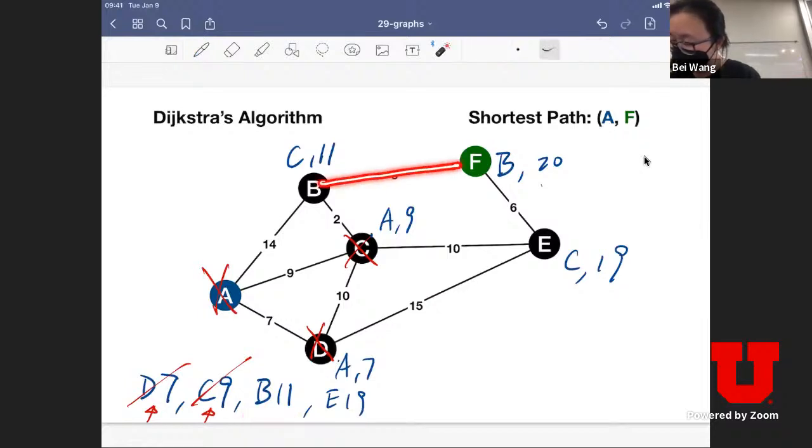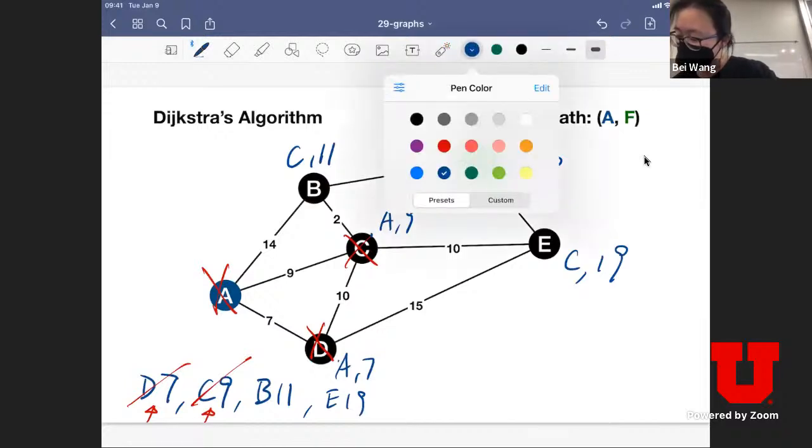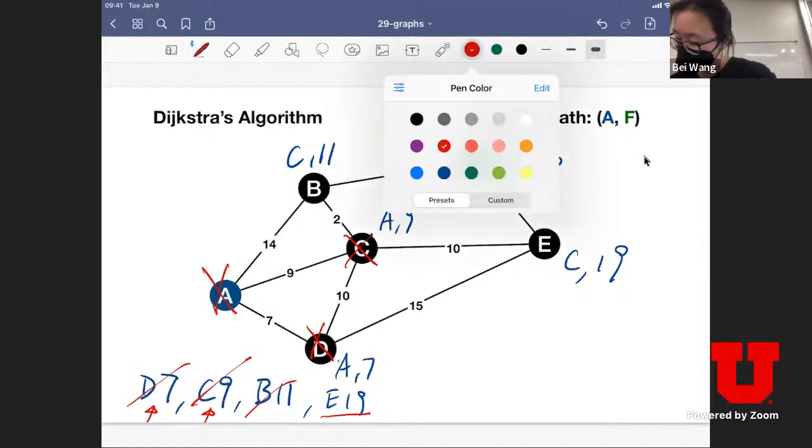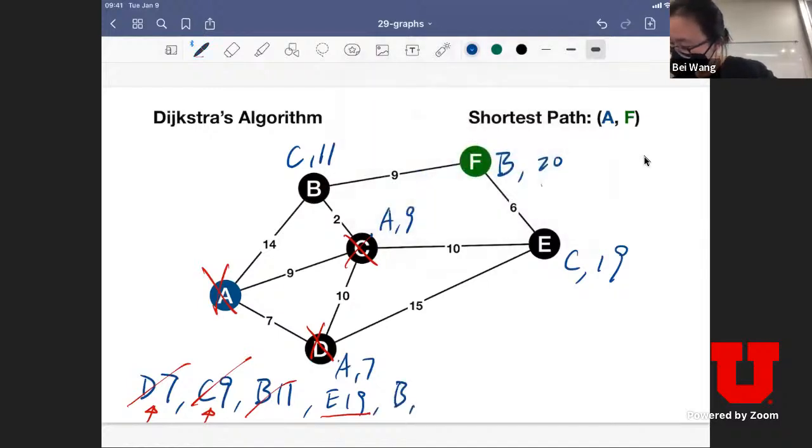The only thing I go here is right here. And then F is now reachable through B through a weight of 20. Now the question is, are we done? The answer is actually no, because I actually want to look at the rest of it. So this is the best thing so far, but let's look at whether there's other options left. In this specific case, I might be coming from E. So then, oh, actually, I'm also going to add F into this, which is a node F. And that has 20 in here.